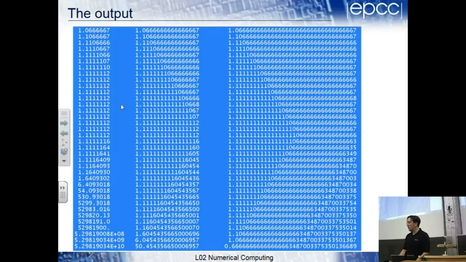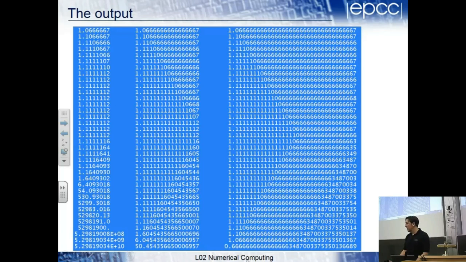The accuracy I'm trying to resolve is out here in these numbers down here, and they're being truncated. Remember, in single precision, I can't store more than about 8 significant figures. Double precision, I do get better, but I still lose the accuracy here in the middle. When I get back down, I get down to 50 instead of where I started from. If I use very high precision, quad precision, you can see that I can maintain all this accuracy and I get back to almost where I started.